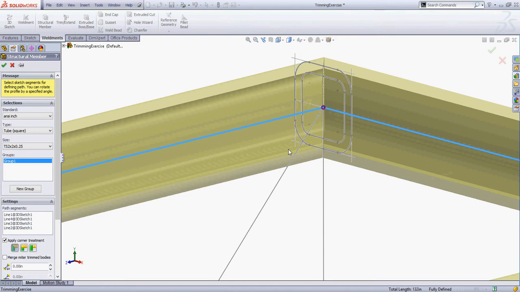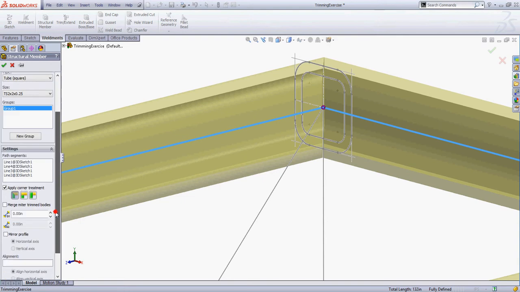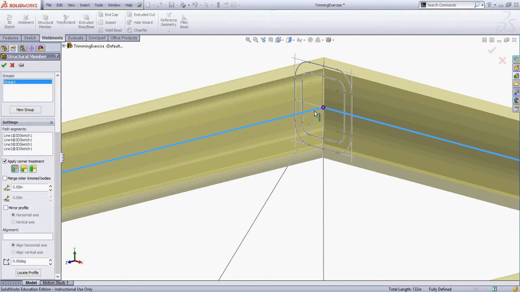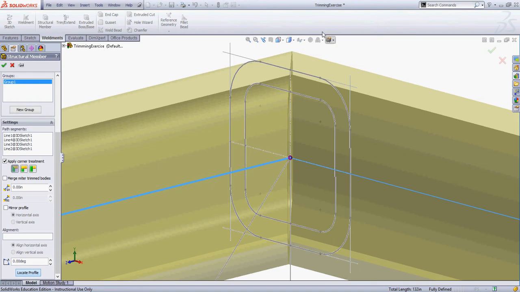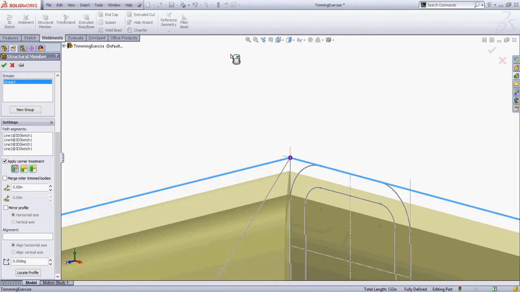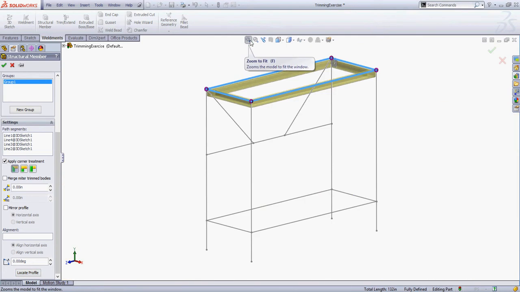The center of the profile for the tubing follows the line you've sketched. You need to keep that in mind when creating your weldments because typically we sketch to the outside profile. And that's fine. If we want to change that, we can come down here and click on Locate Profile. It's going to zoom into the original sketch, and any place there's an endpoint, I can move that to be the profile. Out here where the corner would be, I can choose that.